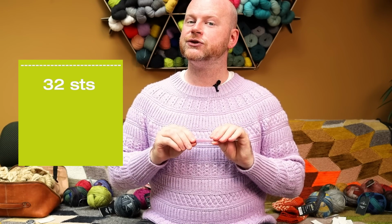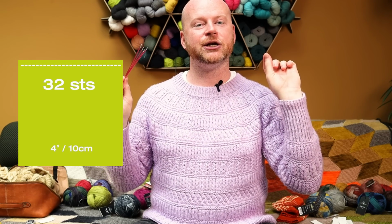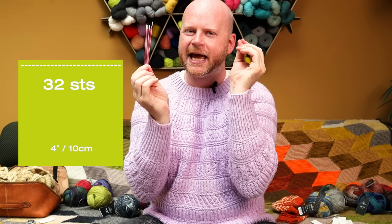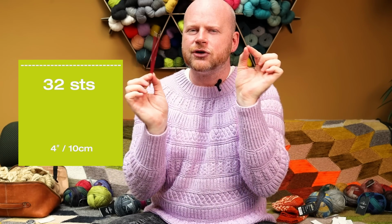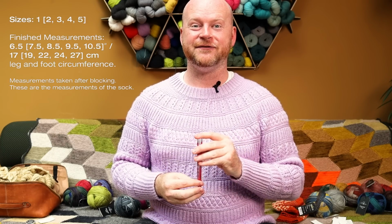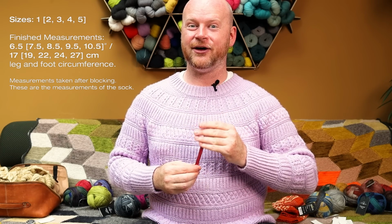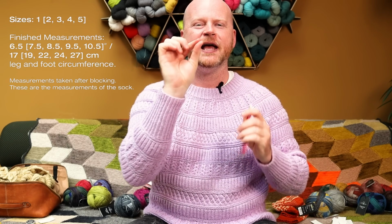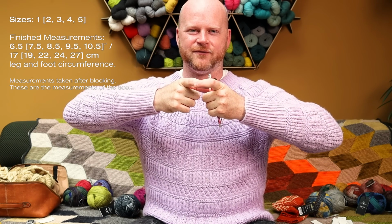So for this knit along, I recommend having 32 stitches for 4 inches, 10 centimeters. So try to get close. That's a really tidy, firm gauge, not too loose. So try to get really close to that 32 stitches for 4 inches, 10 centimeters, and then you can pick your size. So the sizes are 5 sizes to choose from for the knit along, and I always recommend picking a size that's a little smaller than your actual foot circumference.